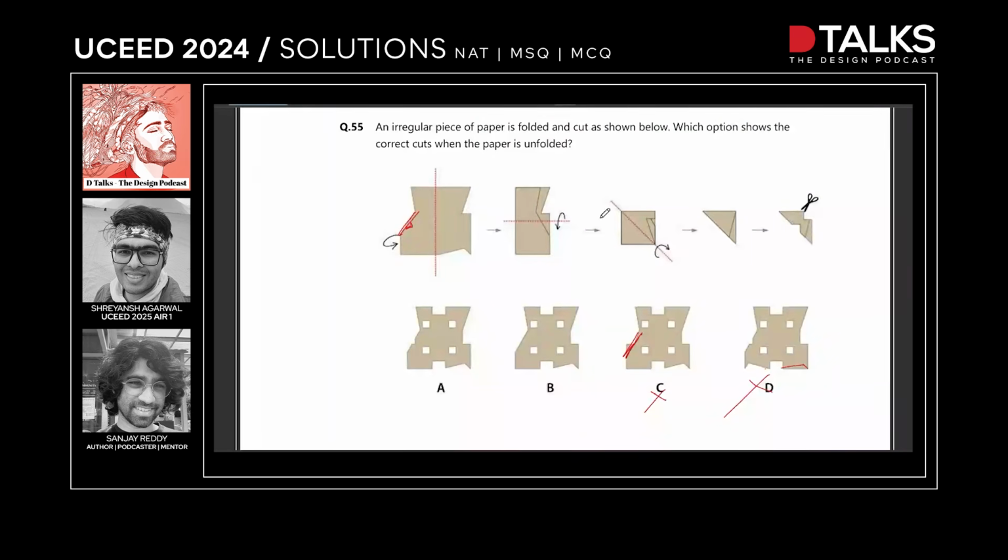Wait. Let's do it the other way around. Maybe that will help. So let's just take this particular cut. This is the cut, right? Here this cut is over here. Then here the cut would be over here. Then this cut would be over. One cut will be here and one cut will be here. It will be something like this, meaning it will be inside, not on this side. Okay. And then, good, with this cut we got these four boxes. This gives us the four boxes. Now let's see the other cut.